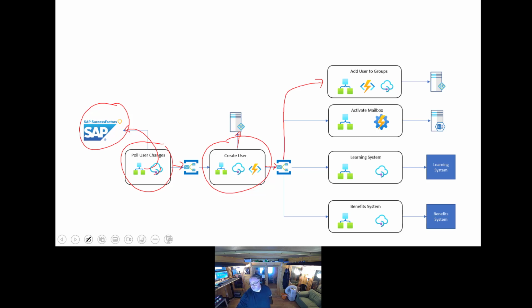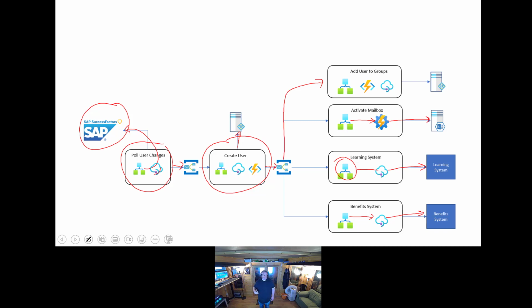We had an interface that is a Logic app, which would use an automation account on Azure that would run some PowerShell on a VM that would integrate with our Exchange server and configure email accounts and set up some stuff there in Exchange for that user. We then have Logic Apps over here that uses API management to call a third-party system for our learning system. And likewise, we've got a Logic app that uses API management for our benefits system. And we also have other interfaces that over time we would plug and play onto this.